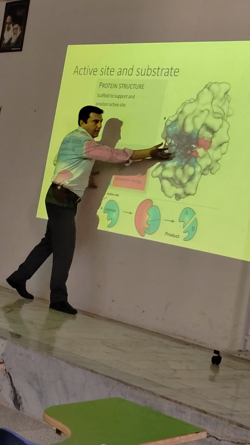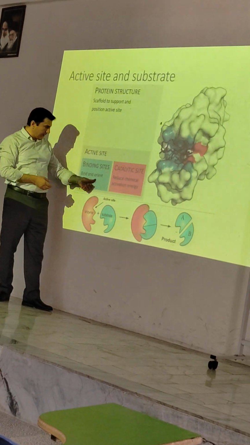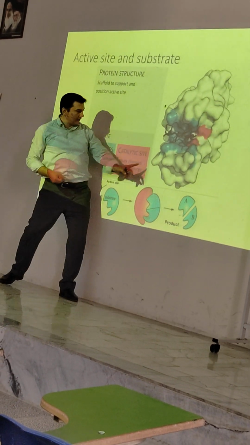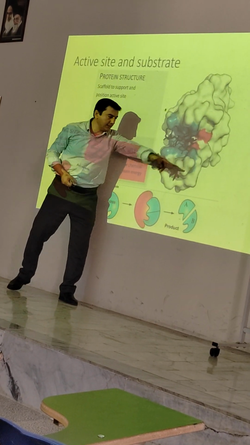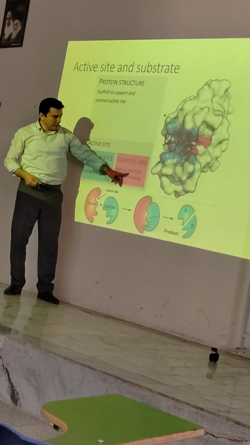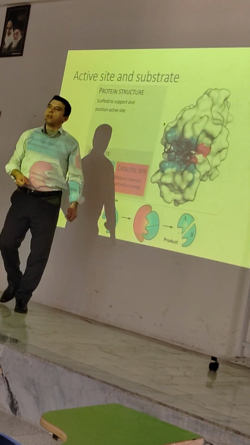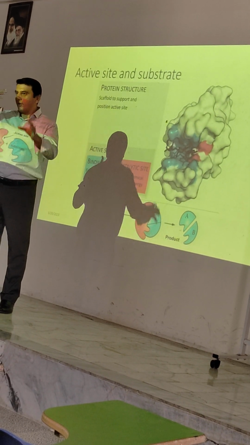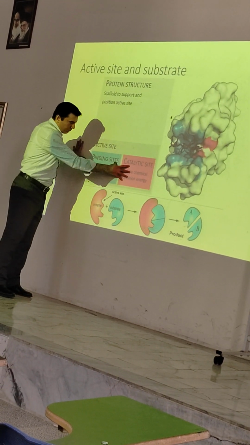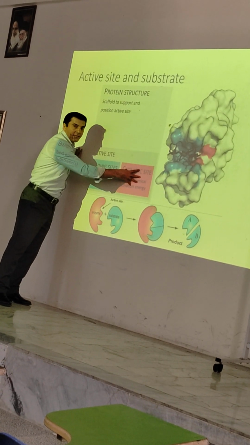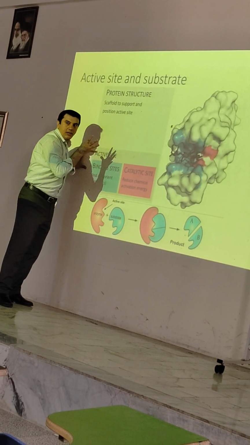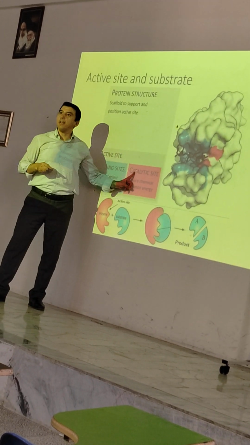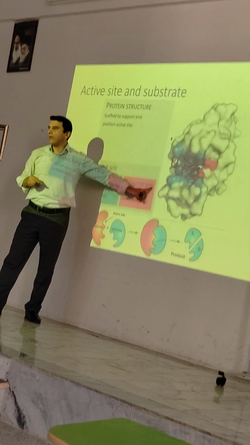This is the binding site, which binds the substrate and orientates it, and the catalytic site, the red place, which reduces the chemical activation energy. This is the enzymatic reaction place. So the active site can be divided into two places, the binding site and the catalytic site. If I ask you what is the place for the enzymatic reaction, the answer is the catalytic site. Do you understand something?